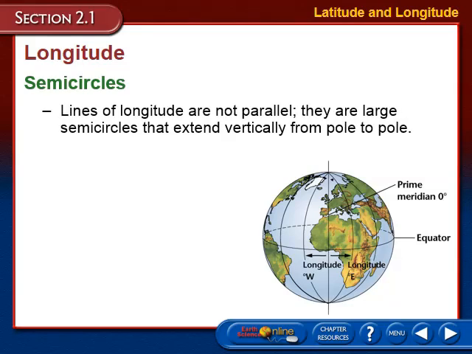Whereas the lines of latitude are parallel to each other, the lines of longitude are not. If you look at the prime meridian here, you notice that it goes directly straight up and down, right? From how we're looking at it, because we have the globe flattened out against our computer screen or on our tables or in a book, a flat paper map. If you look at the other lines of longitude next to it, you notice that they curve out a little bit. That's because they have to meet at the poles.